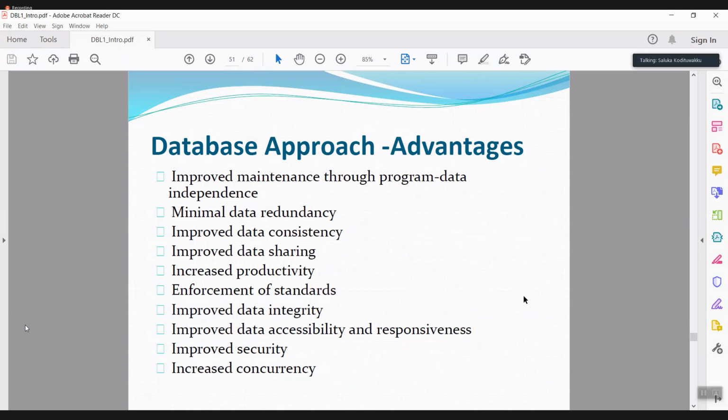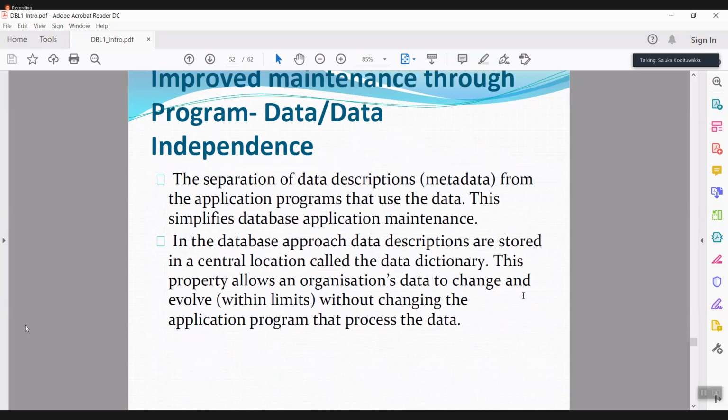Unlike the file processing approach, DBMS also has its own security component, and that one plus OS security together improve the security. And then increased concurrency, that's also already discussed. In the file processing approach, only read concurrency is there. That means multiple users can read the files at the same time, but the writing is not facilitated. Whereas in the DBMS approach, without any concern about how many more people are accessing the database, anybody can access the database for both reading and update.